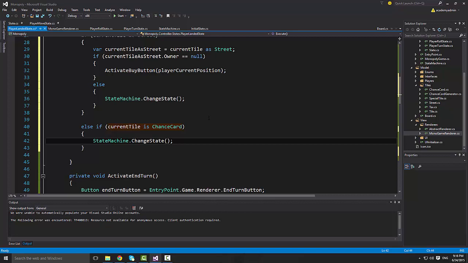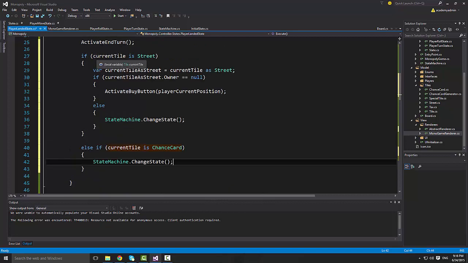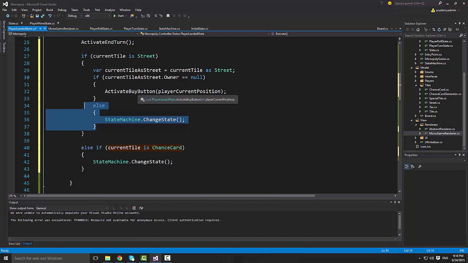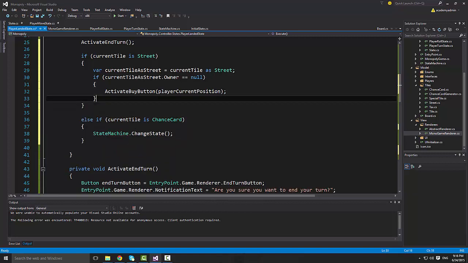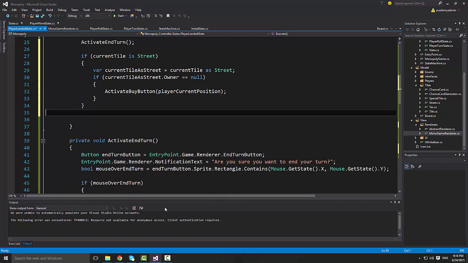Outside of the if. Let me think. Yeah, it is. We don't need this else. We don't need this else if. And I just change the state in the end. Okay, let's try. I'm not sure if this is gonna break any logic. I'm gonna go into the activate button, and it's gonna handle it itself every time. Yeah, let's try and do that. So I'll just delete this else if as well. If it doesn't work, it's your fault.